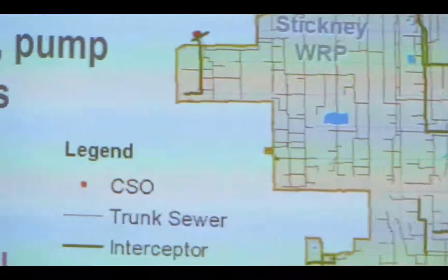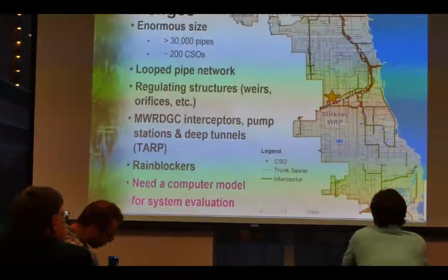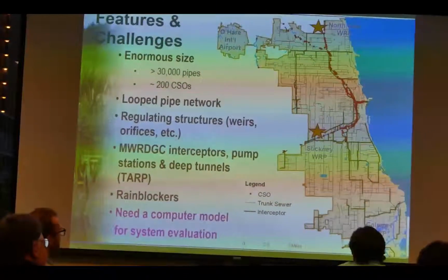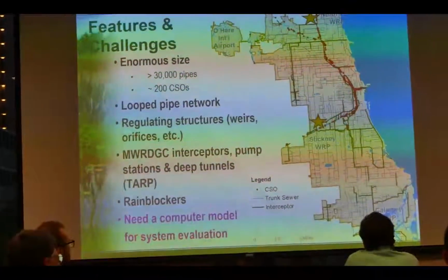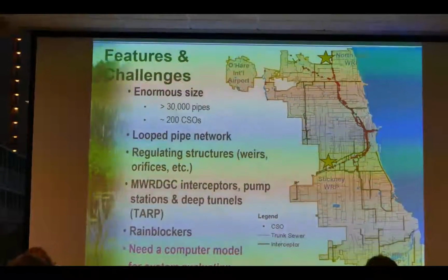So as you slow that water into the sewer, that's to prevent the sewer from surcharging. Because if water finds its own level, what is lower, your basement or the street? Your basement. Hence, when water finds its own level, it will find your basement before it finds the street. So you want to keep as much water on the street as you can to prevent the sewer from surcharging. And I'm going to show you how that model works at the very end.